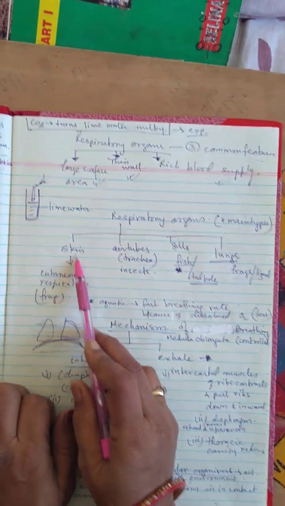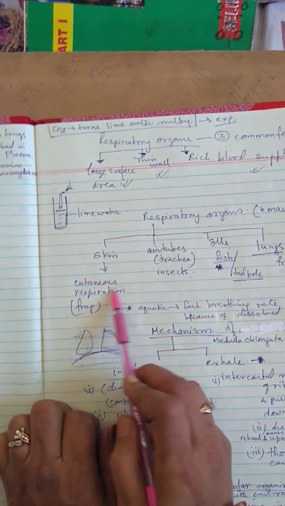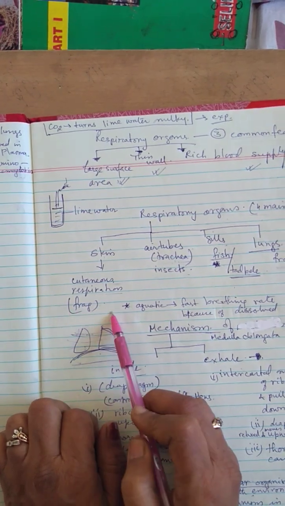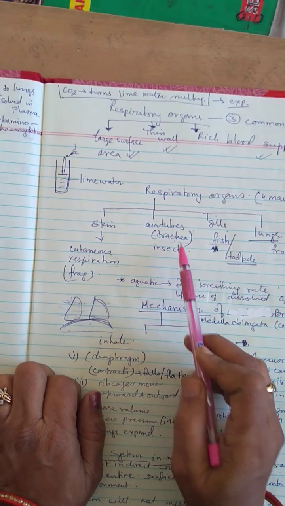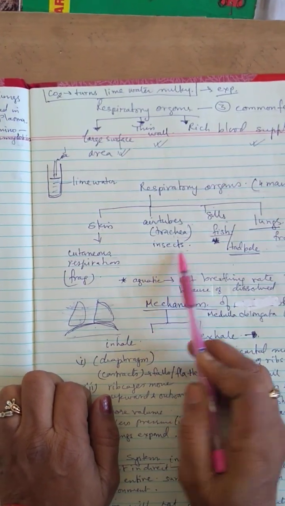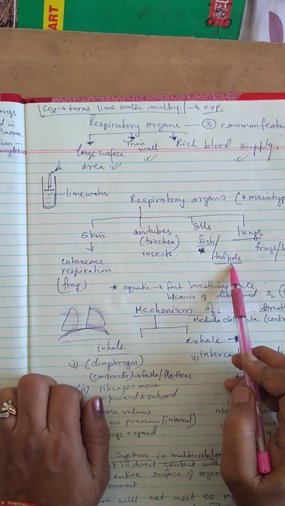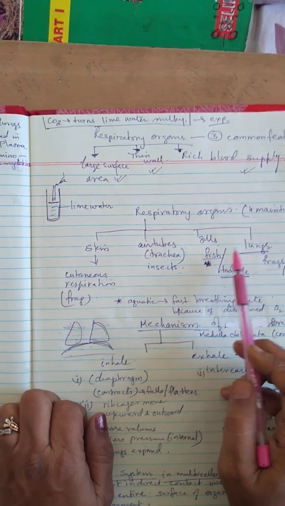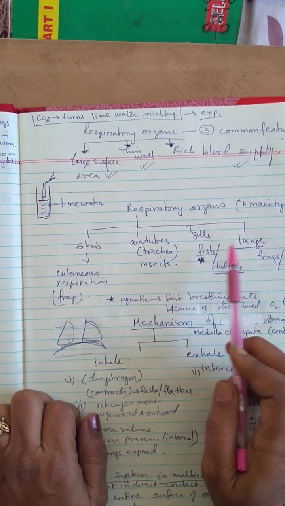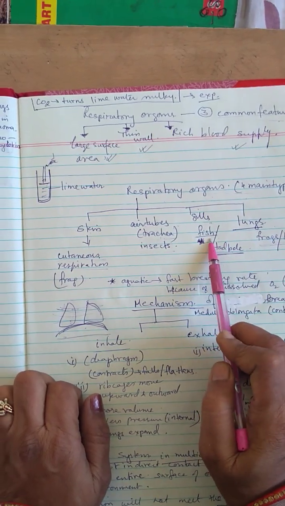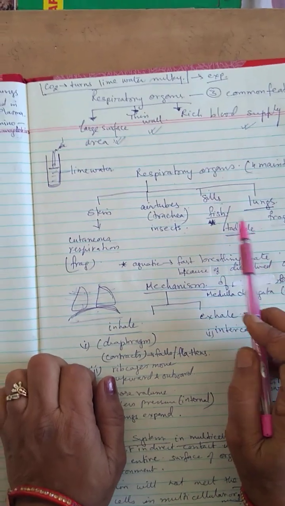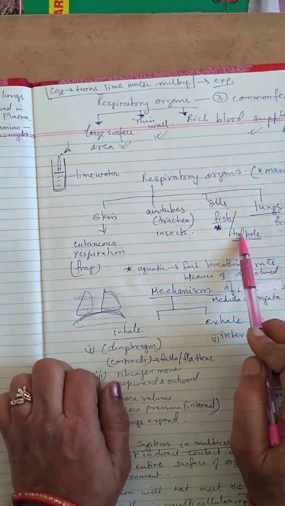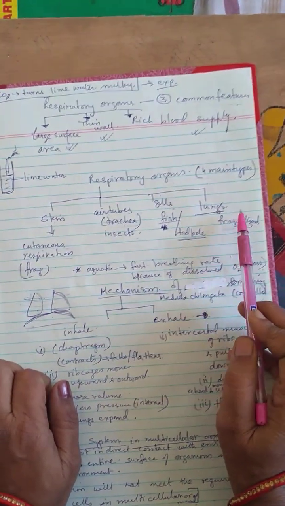One is the skin. If the respiration is with the help of skin, it is known as cutaneous respiration. It takes place in frog. And with the help of air tubes, which is also known as trachea, this type is done in the insects. Gills in fishes and tadpole. What happens here? The water in which dissolved oxygen is present is taken by the mouth of the fish. It reaches the gill, and there oxidation and respiration takes place. Oxidation of food means respiration takes place. And lungs already explained to you.